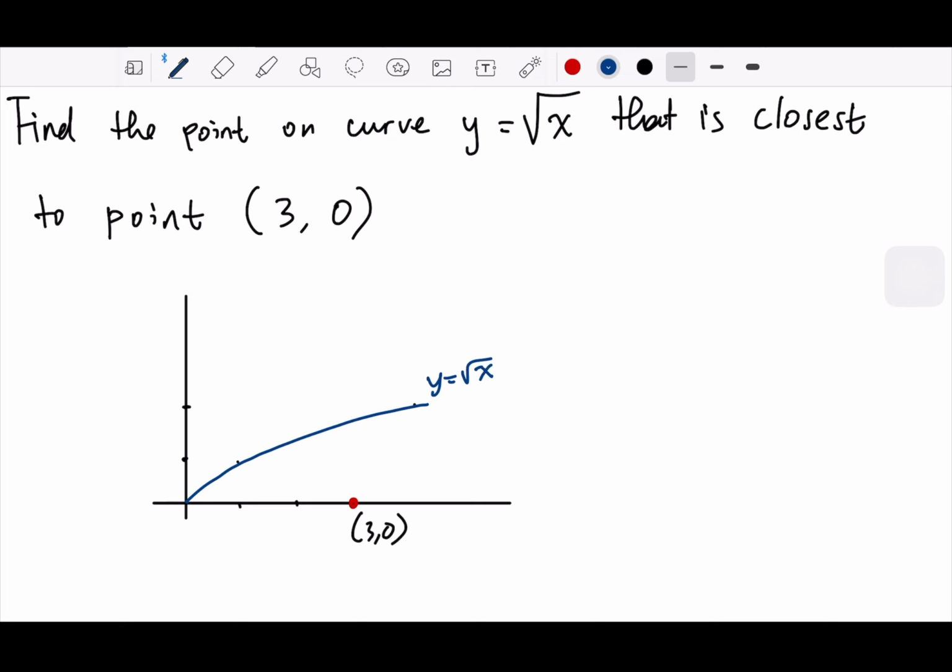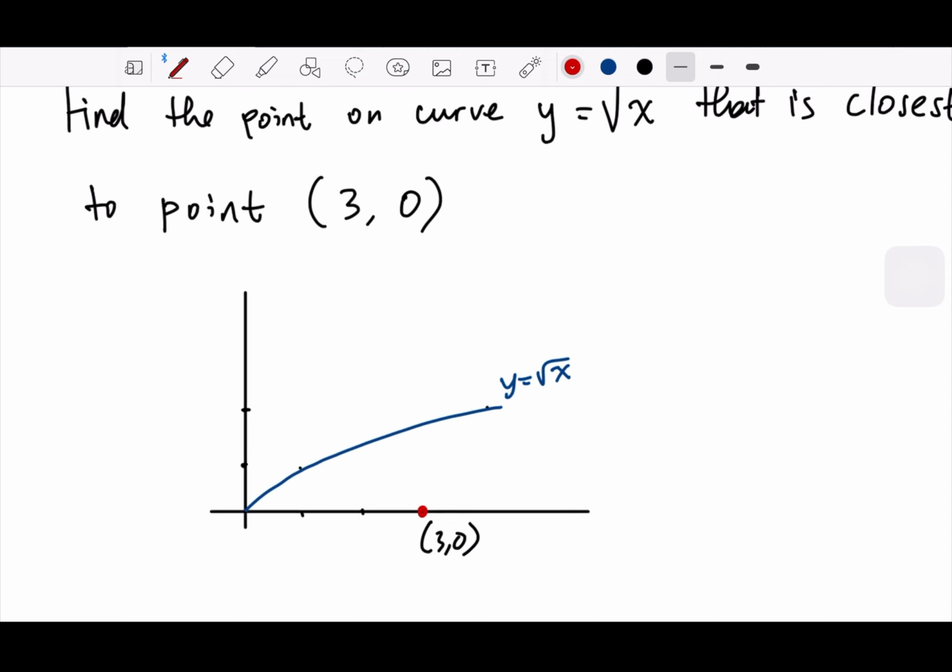Let's say this is our square root of x. And then the question is asking, we need to find a point. Let's say the point is maybe here. So whenever you find any unknown, anything that you are not sure which variable, try to name that point. So for example, this is the point we are looking for, so we can name the point here. Let's just name according to the function, so maybe x and square root of x.